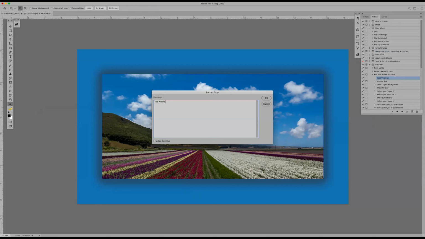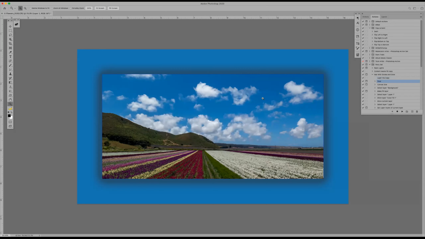If you could type, it would be great. Stop you for each step to fill in the blanks. Click OK. And this time when we run it, I want that above layer via copy.